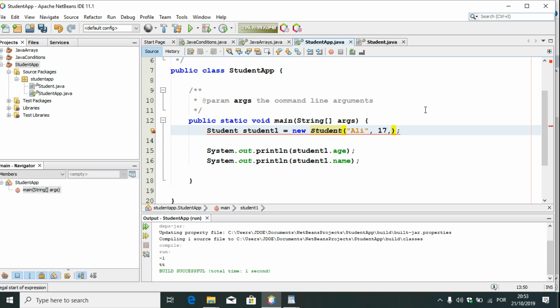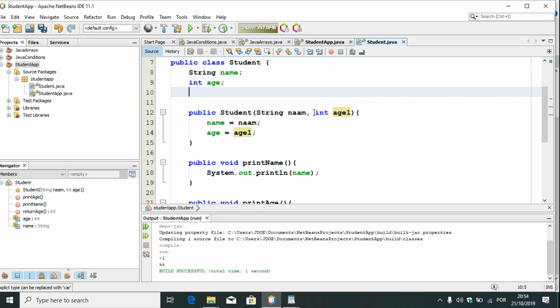We can also give sex, male, and which grade he's in, grade 10, and so on, depending on the requirement. For now we will just focus on the two values, name and age, because we have a constructor that can take them.